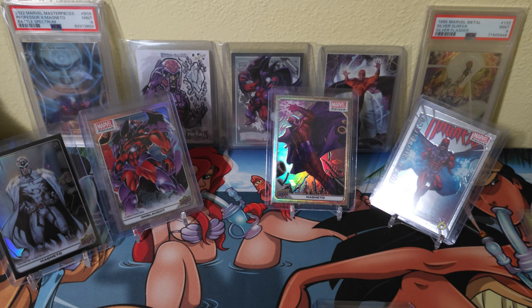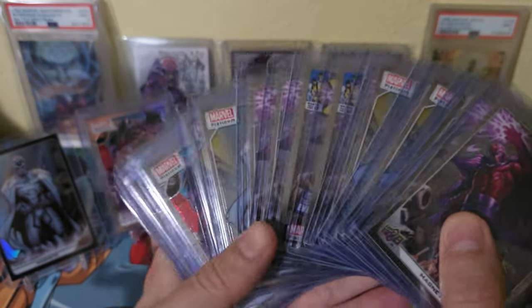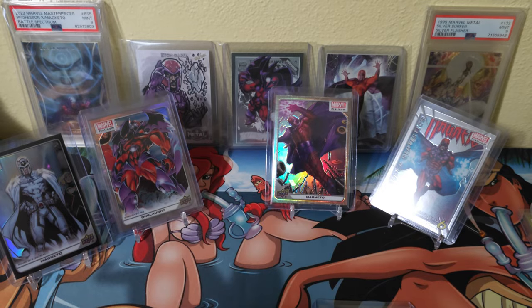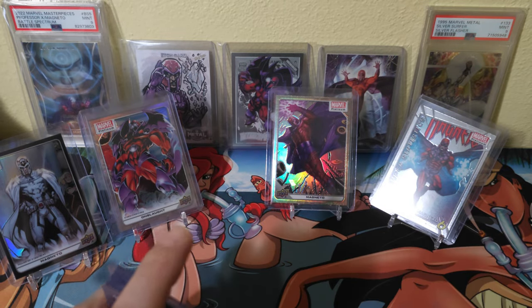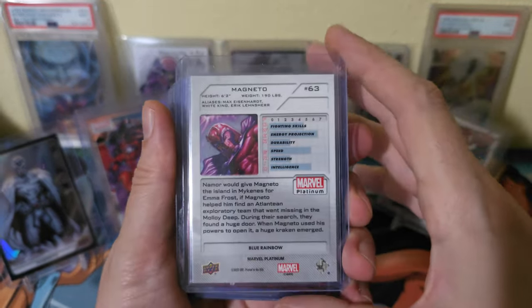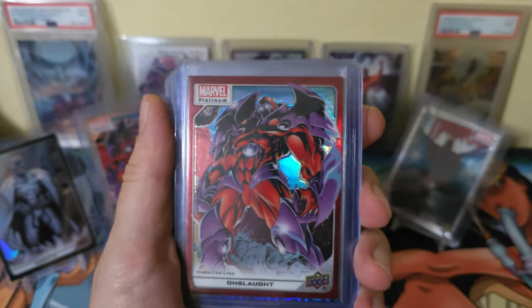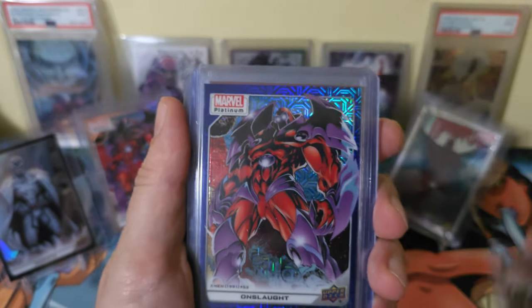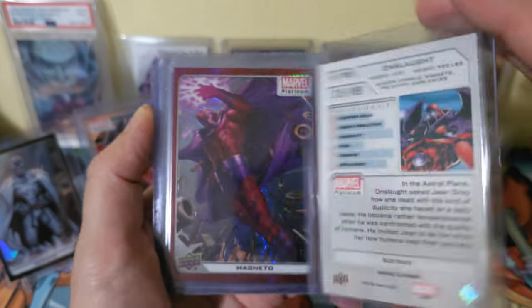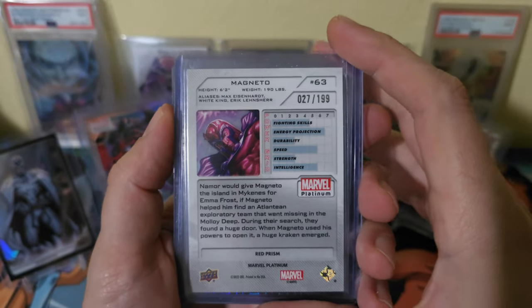Do a quick rundown of all the numbered hits. These are basically all the base and cover variants. All right, got the Magneto. Onslaught, red rainbow. Onslaught out of 499. And that's that 215 out of 499. Red rainbow, or I'm sorry, the red prism.